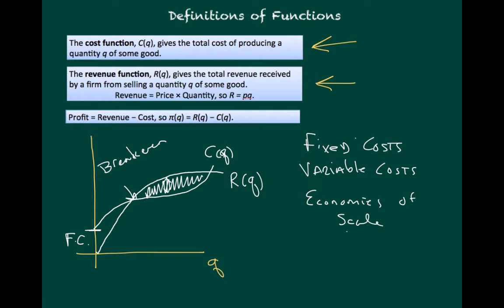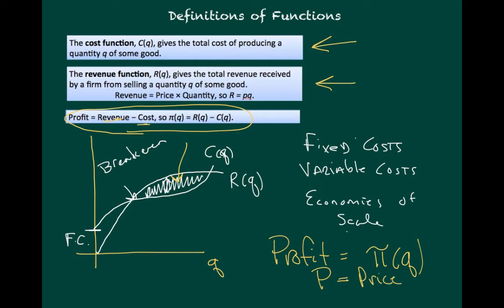You'll notice that this region between the two functions where our profit is, is indicated here by our definition of profit. Profit is literally the revenue minus the cost. So we get that profit equals R(q) minus C(q). Now, you might notice that the profit function is indicated by pi. We say that the profit is π(q). That's because they don't want to use P because P is usually associated with price in economics. So profit is usually indicated by pi.